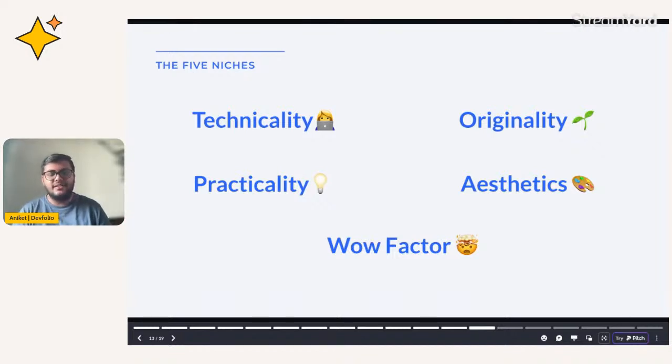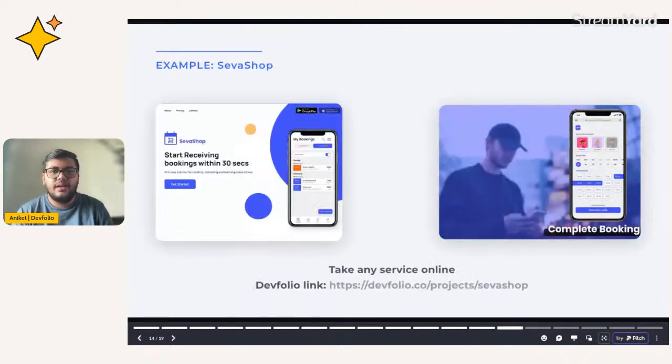You could be building like very big things out there. So that is where the wow factor point comes in. How wowed they are by your project fits in over here, right? Let's quickly go through a bunch of projects that we have received at hackathons over the years.